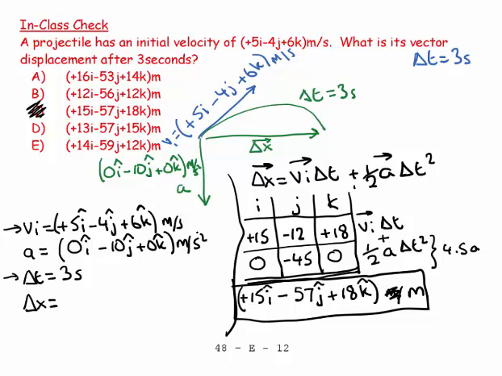Please realize what we have just done. We've done a projectile motion problem in 3 dimensions, and we did it as one process. If we tried to use the i, j, k axes independently using components, it would have been a much longer process. This is the wonder of the ijk system.